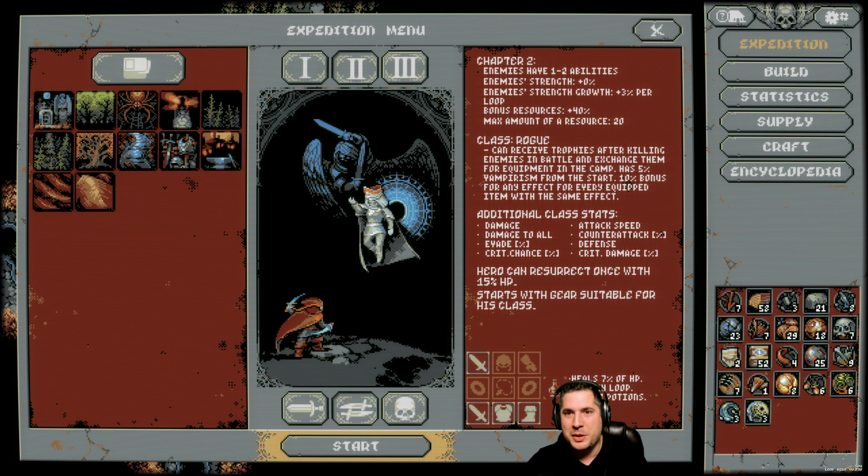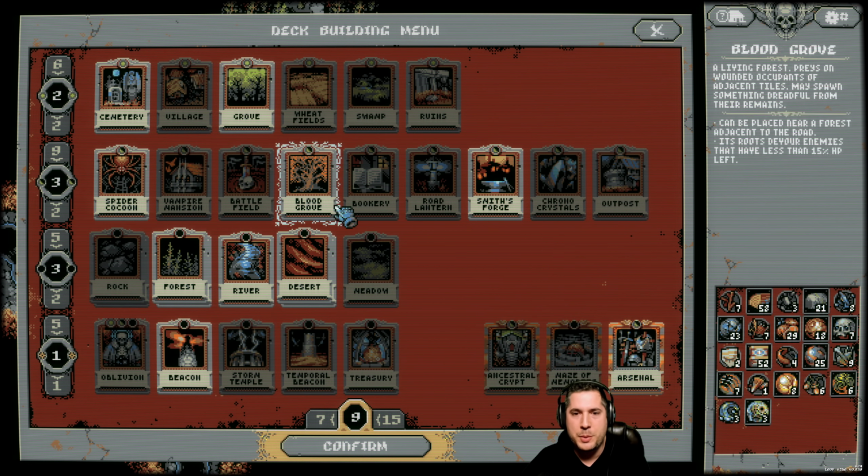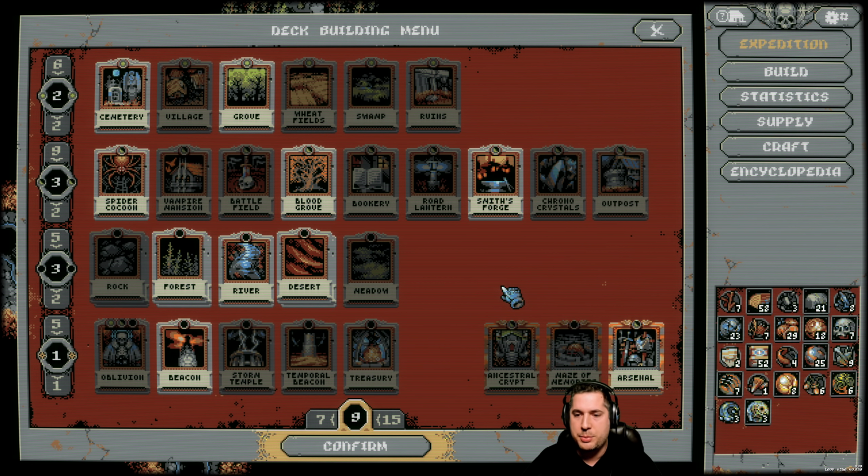Let's get started. The first thing you have to note is that Rogue has vampirism built in from the start. That's important to understand because when you're hitting hard and you're hitting fast, you're going to be stealing some health back the entire time, okay? It's very important that you maximize your item build to take advantage of attack speed and evasion so that you can dodge some damage in the meantime. With regards to the cards themselves, I'm going to talk about each one of these quickly.